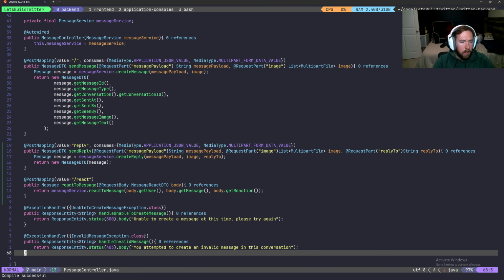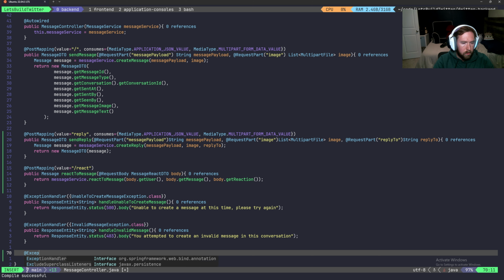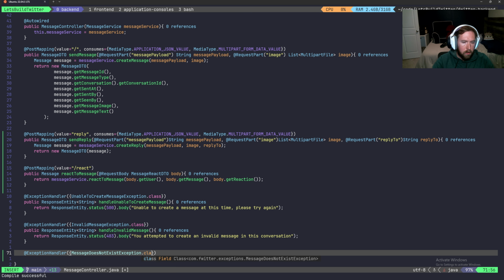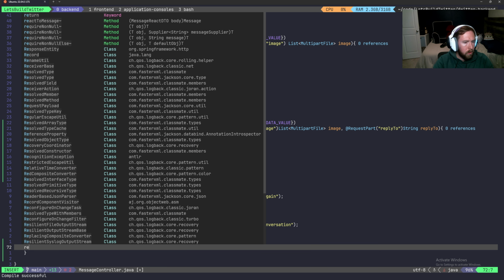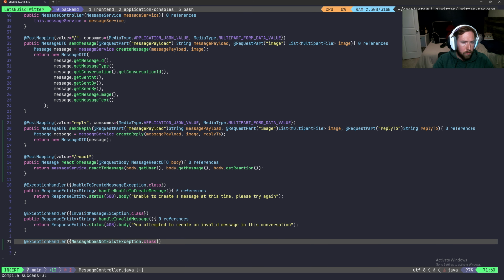So next we'll add in the new exception handler. So it's the ExceptionHandler, and this will be MessageDoesNotExistException.class. And here it's going to return. I didn't do this properly. Let me actually make the method like I'm supposed to.